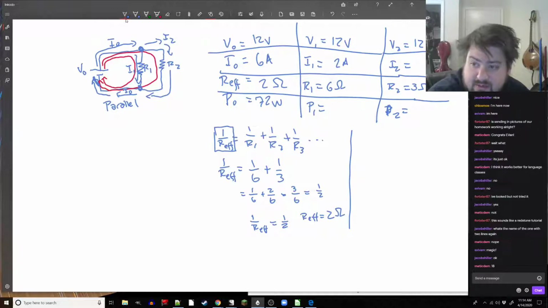And there's two ways to find this one now, I2. We could do V equals IR again, and solve for I, and that'll get us 12 over 3, which is 4 amps. Or we could say that, okay, the entire current was 6 amps, 2 of it went onto this branch, the rest of it has to go on the other branch, so 6 minus 2 is 4. So either way, we get 4 amps going through that circuit element.